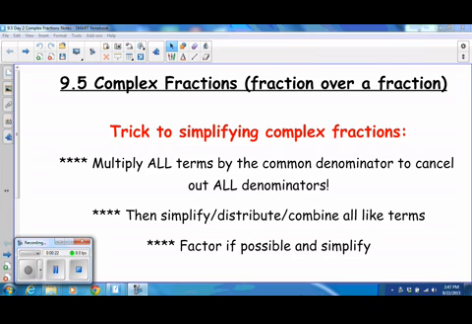So we find a common denominator between all the terms, all the denominators. And then we multiply each term by that common denominator, and what happens is it forces all the denominators to cancel, okay? It simplifies this because they're pretty scary and complicated looking to start out. Once you cancel out all your denominators, then you just simplify, distribute if you need to, combine any like terms if you need to, and you always want to try to put it back in factored form, okay? Because that's the only way you can see if things can cancel. All right? So let's jump right in and start looking at an example.